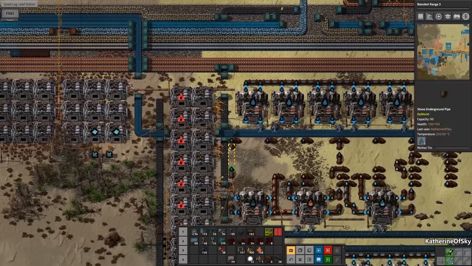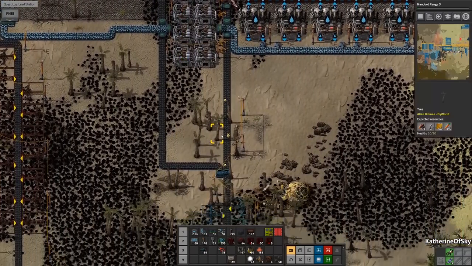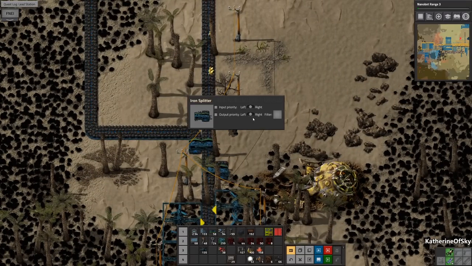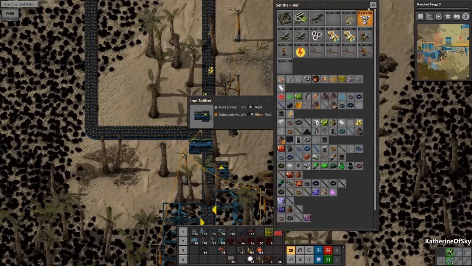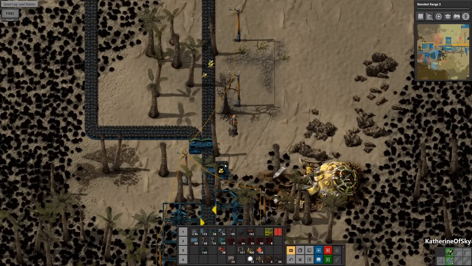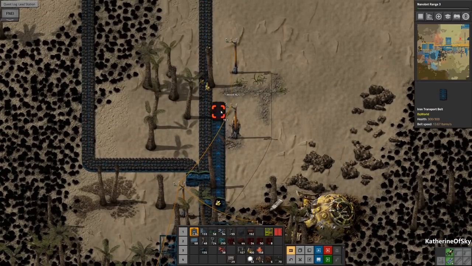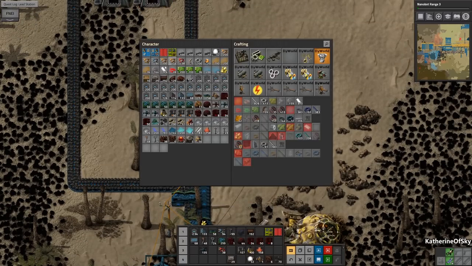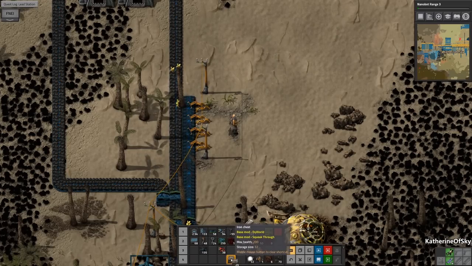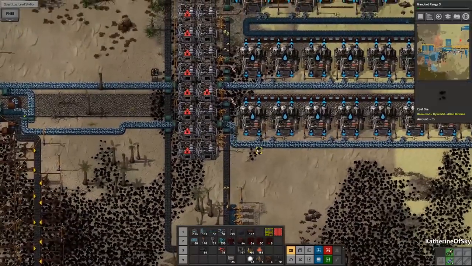Okay, I think initially, let's just put it here, perhaps? Let's get output priority to the right with a filter of sulfur. Okay. And then we'll just pick that up and take it along here. I think this is just going to be fine if we do this sort of thing. Put it in a few boxes. And all of a sudden we have buffers. Yay!